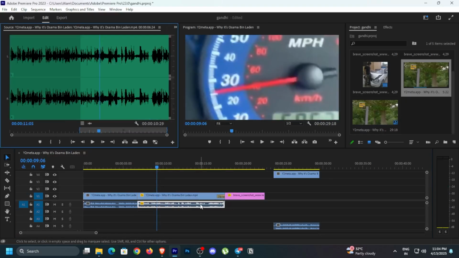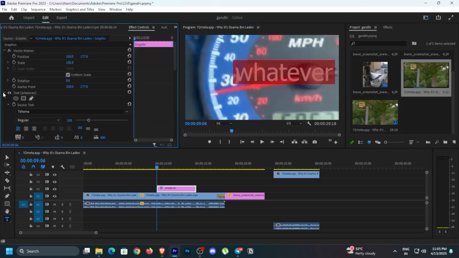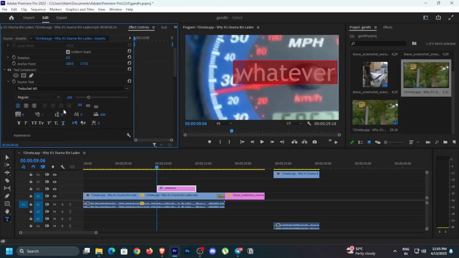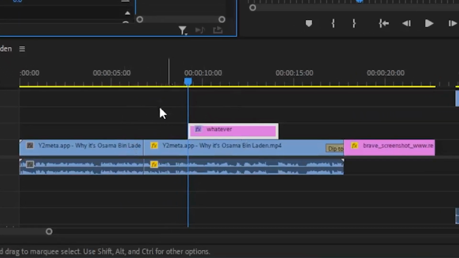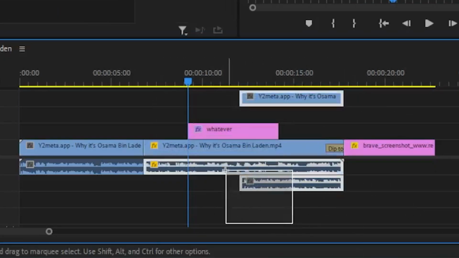Last thing to learn is the text tool. Just click anywhere in the video using text tool and type whatever you want, and by going in effects you can also edit the text as well. Now if you have not figured it out yet, yes, the above portion in the timeline is for video and the bottom one is for audio. Now the only way or the best way to learn Premiere even more is to start editing and learn things on the way.